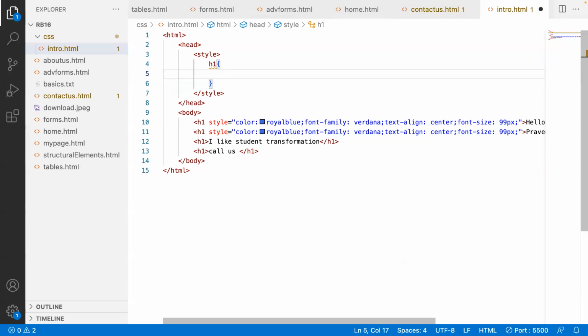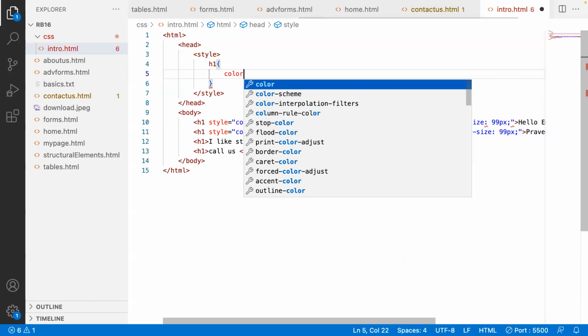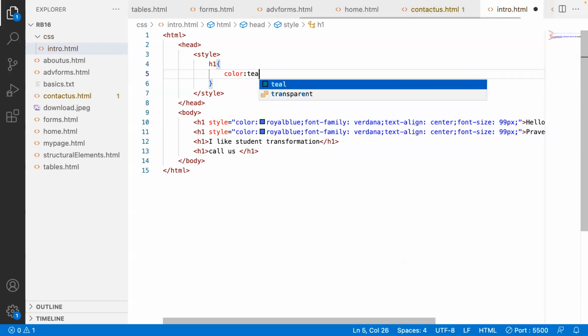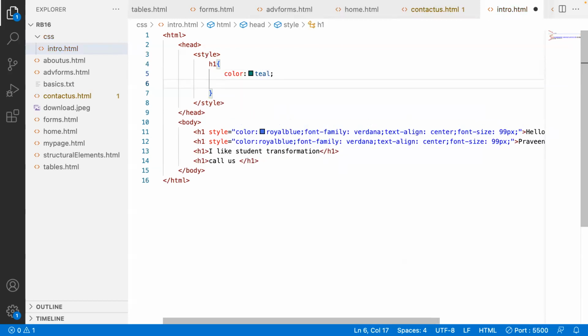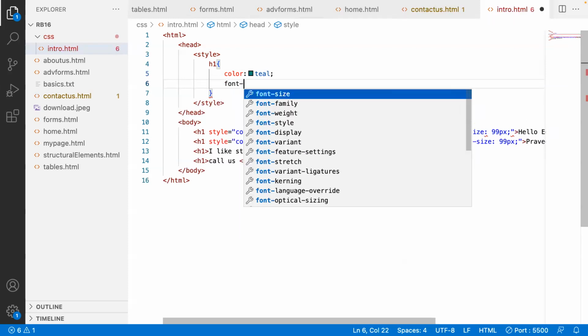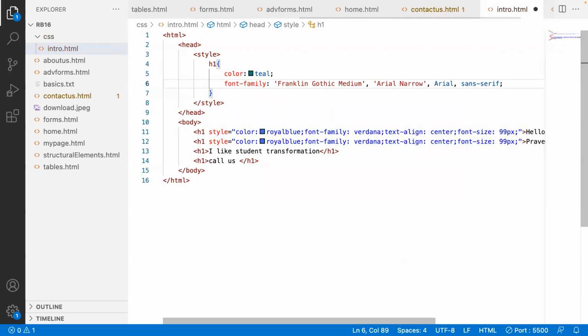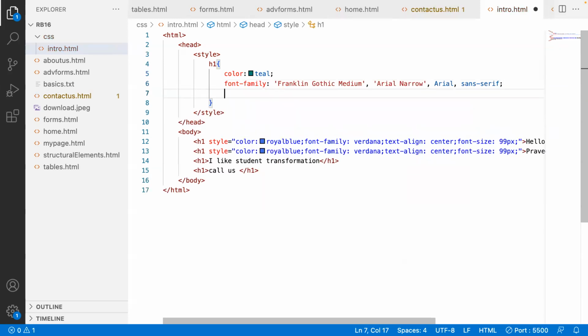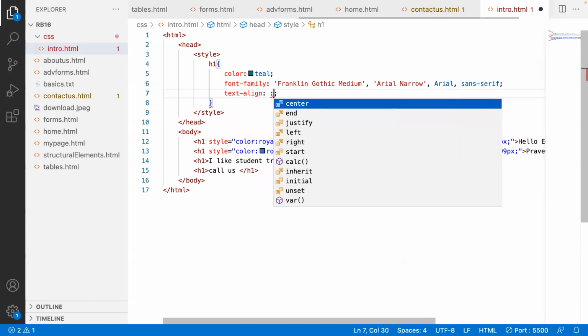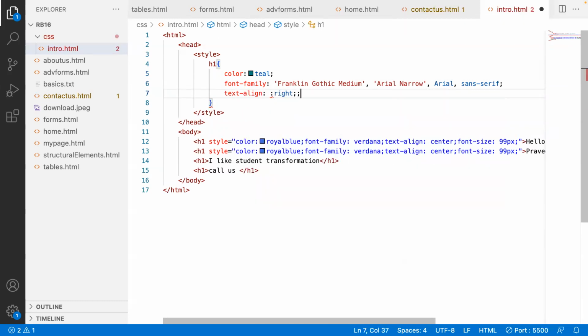Yeah. So here color is teal, font family is, I don't know, but I gave it. Then text-align right.